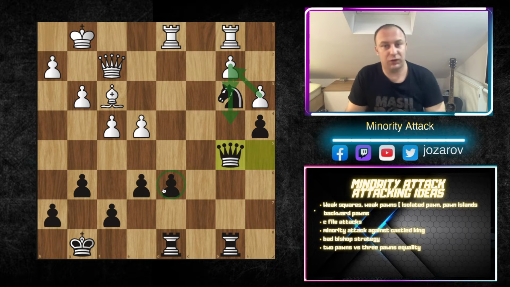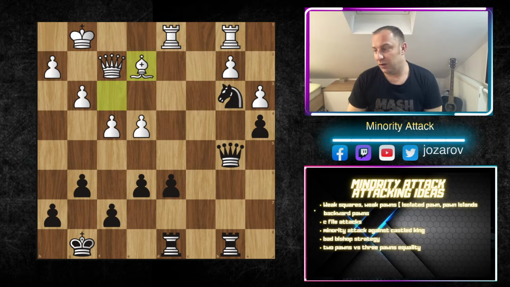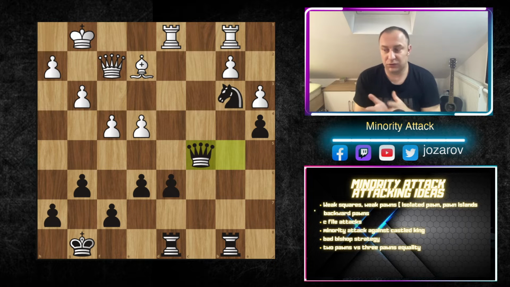Okay, we also have to say weakness on d6, but at least we have somewhere to attack the position. That's, I think, now very important to say. So here we have bishop to e2, queen to c5. I found this game in the book, so I'm not sure who is playing, but I think this was a cool example how the minority attack is also possible in different openings in different side lines.